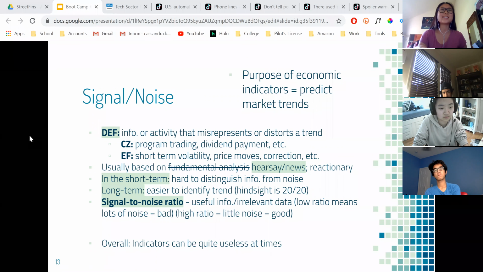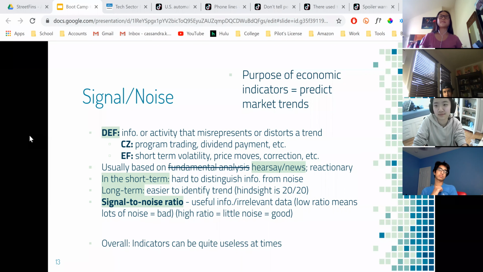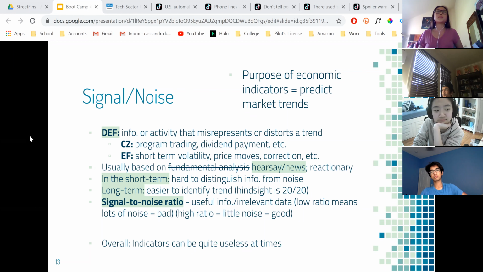All right. Okay, so signal and noise. These are two concepts that are a little less talked about in intro to econ, although they're still important. They're kind of like killjoys because they're why you shouldn't always pay attention to economic indicators. If you're in Matt and my group for mentors groups, we'll do one later on, and we focus a lot on econ and behavioral econ, so this definitely falls under that category.